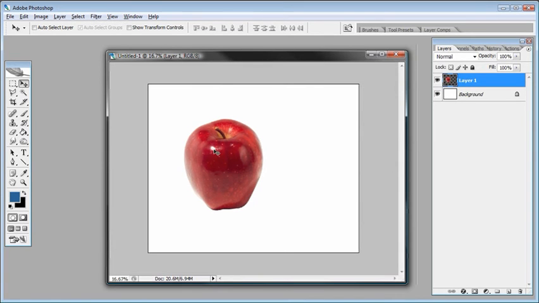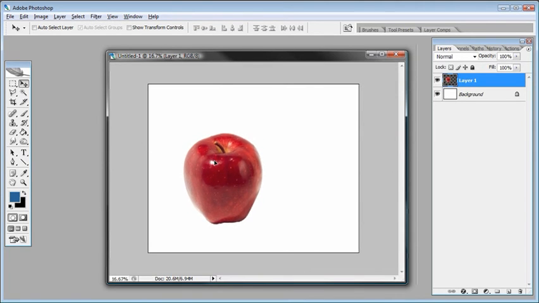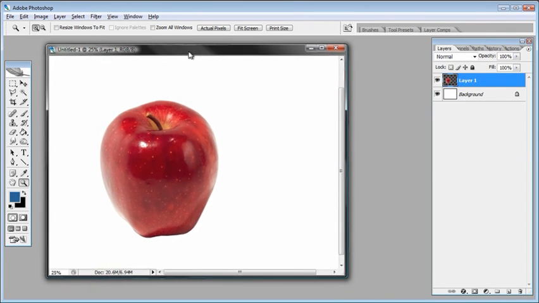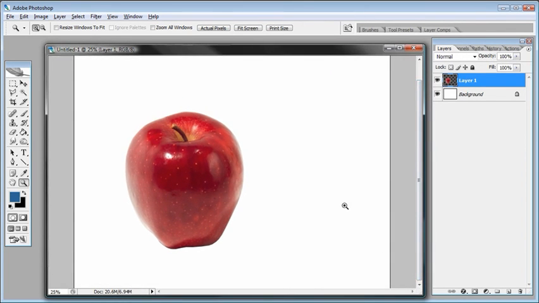So I'm going to select the Move tool, and I'm just going to drag this down a little bit down here, and I'll zoom into it so we can see this just a little bit closer. There we go. So we need to decide what type of shape we want to form this apple into. So let's create a new layer. And by the way, before I do that, let me just go ahead and rename this to Apple. There we go. And then I'll make a new layer on top of that, and we'll just name this 3D shape or something like that for the name of this layer.